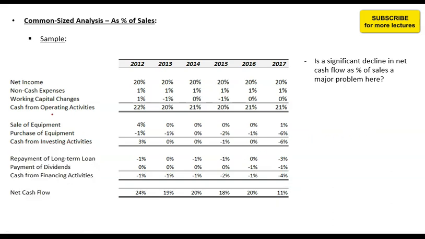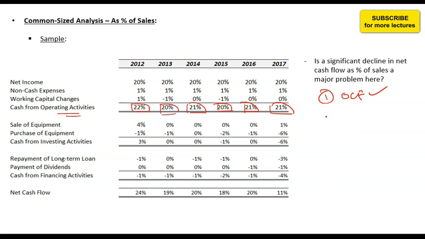If we look into cash flow from operating activities, overall cash flow from operating activities has stayed stable as a percentage of sales, which means cash flow from operating activities does not have any problem. Operations are fine. The company has been able to convert its sales into cash with respect to customer receipts. The company is selling as much as before and is receiving approximately the same amount of money from customers. That is, cash flow from operations is consistent or stable as a percentage of total sales.